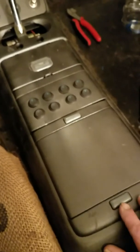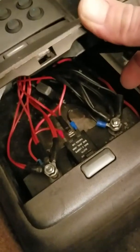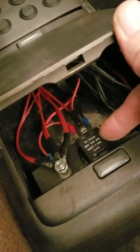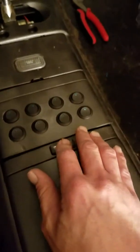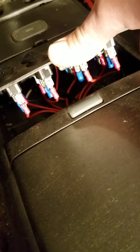This was your sunglass holder. What I did is I have a ground and a positive to every switch. And then I have a flasher installed. And I have that running to the turn signals. Here you'll see the guts of this. It's very tight, so I'm trying not to move it a whole lot. Tighter than I anticipated. I would have made more room.